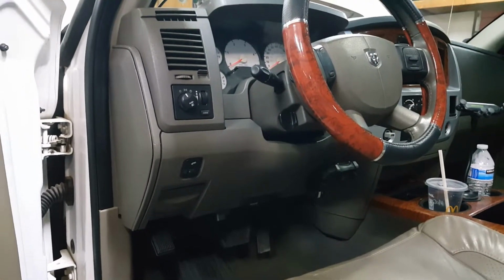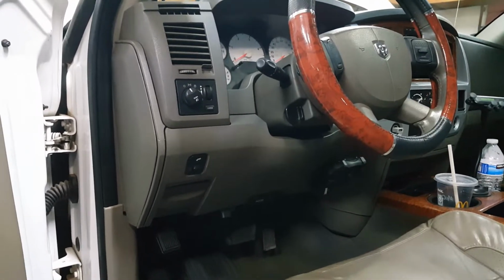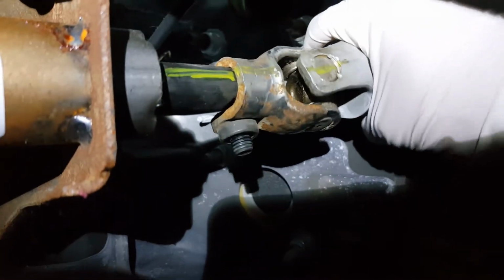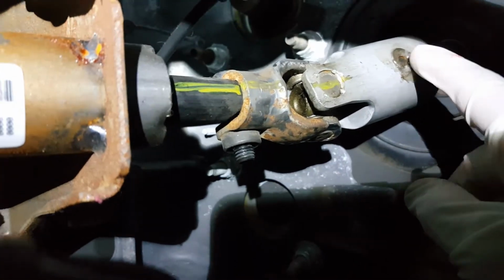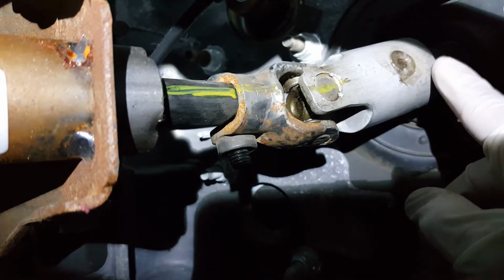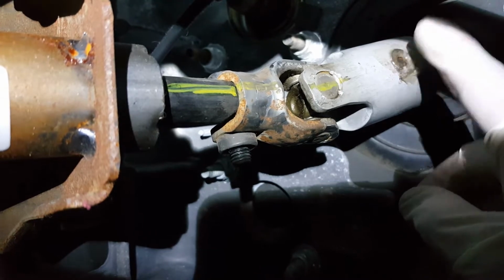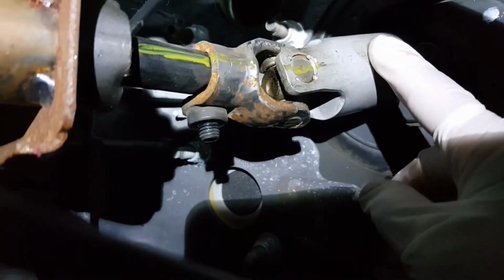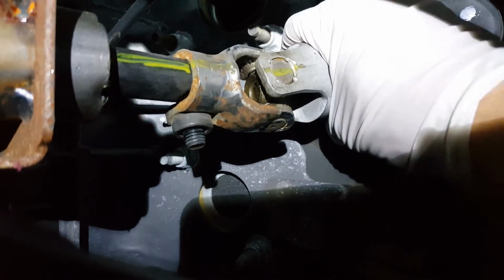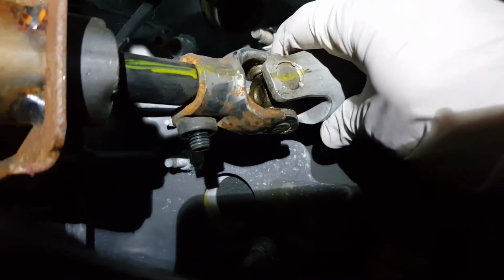So we'll take a look at this steering shaft. These things are known for the intermediate shaft wearing out. There's two U-joints on this. One is right under the column here. There's our steering shaft under the column. I can feel a little bit of play. It's not super bad. These joints here are known to have some play in them, but I've fixed that a few months back. I installed some bushings in here. It had some clicking noise originally, so installing bushings in this and one on the other end did take care of that, but there's definitely some roughness in here, so we're going to end up just changing the shaft and see if that eliminates the popping sound I'm having.